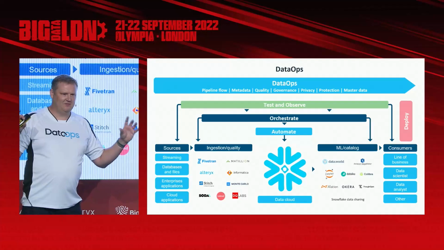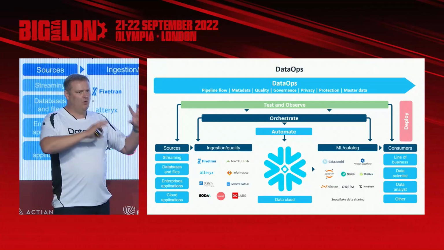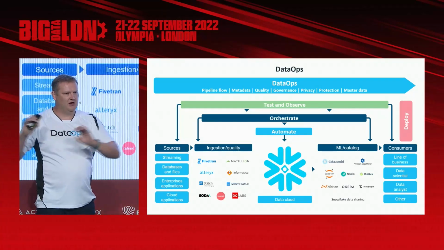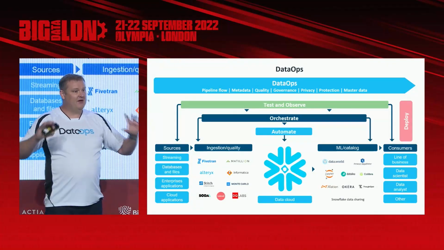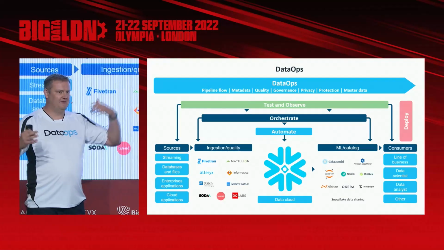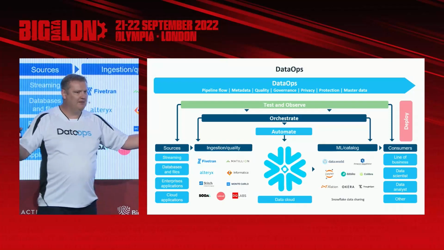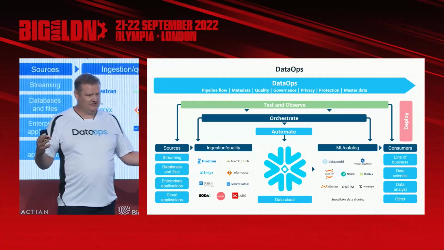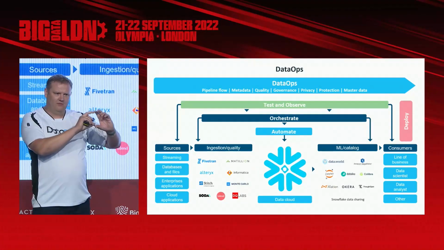But there's a wider observability piece, covering every part of that pipeline: where I got the data from, what it looked like, what I did with it, how I transformed it, how I enriched it, how I tested it, and what those results were. That is all an important part of that test and observability piece. And then what do you do with that data? That then goes back to the orchestration piece. We now need to push it into, for example, a data catalog, like data.org, or in the case of Roche, it's Collibra. So push that metadata into the data catalog to make it available for business users.